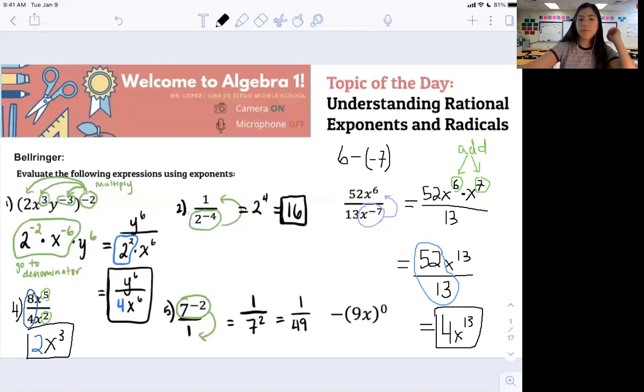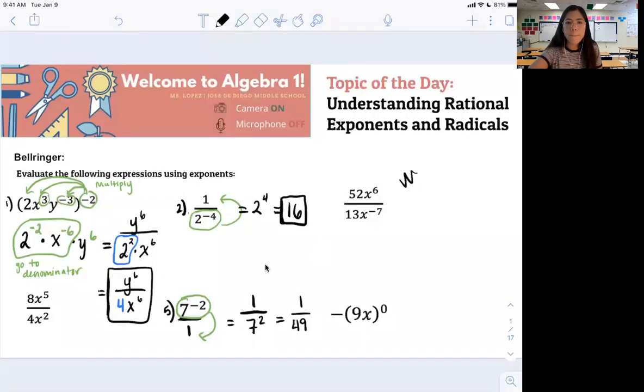Cool. I'm going to pause there. I think I have to stop sharing because my Apple Pencil is not pairing with my iPad for some reason. So I need to stop sharing and then I'll put it back on the screen in just a moment. So give me a second. Technology. It's supposed to help, and then it just makes life more complicated sometimes. Let me see if that worked. Yes, okay. Alrighty.